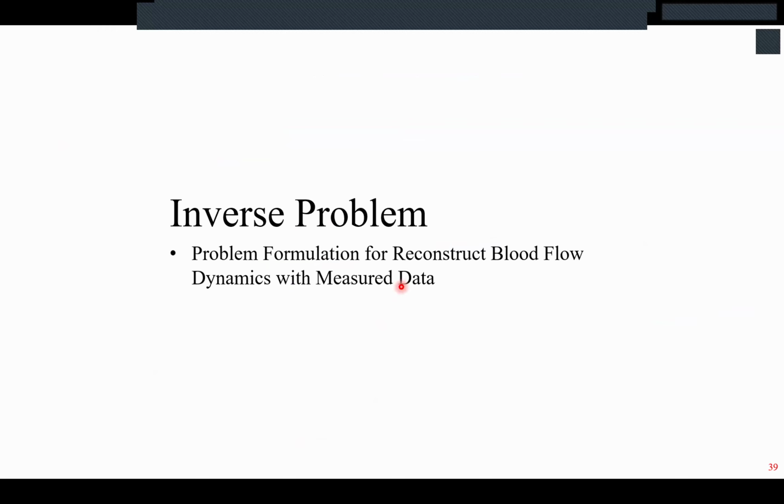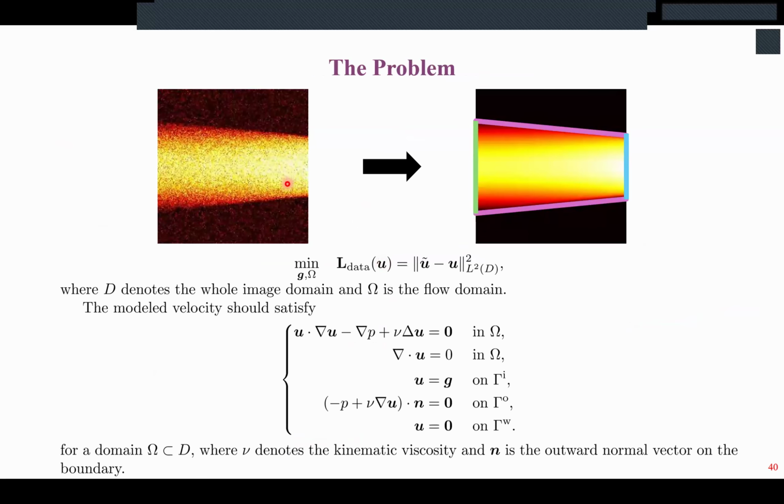Okay, so let's come to the inverse problem, which I think is much more interesting than the previous, trivially forward simulation one. The inverse problem is something like this. Firstly, we will assume some measured data. This measured data only gives us some noisy velocities, and maybe those velocities don't really satisfy the Navier-Stokes equations.